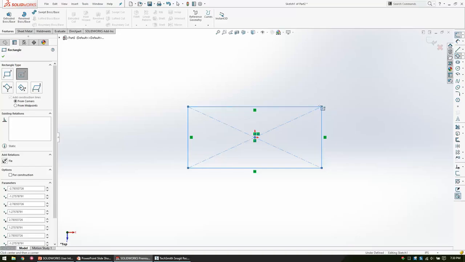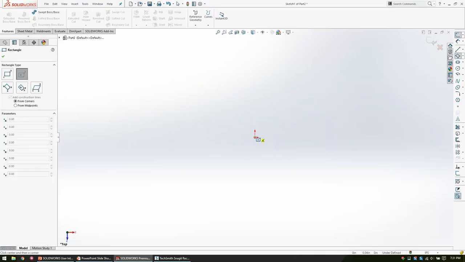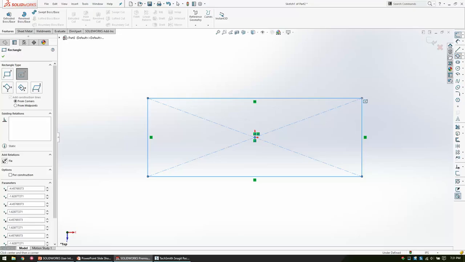I also bind the S key, which I know SOLIDWORKS by default pulls up the S key bar, but long before the S key bar existed, I used the S key for my smart dimension, so it made sense to me in my head. So after I draw my rectangle, which I'll just redo here in a minute, Control R, rectangle, my cursor is already into one of the corners immediately by this.